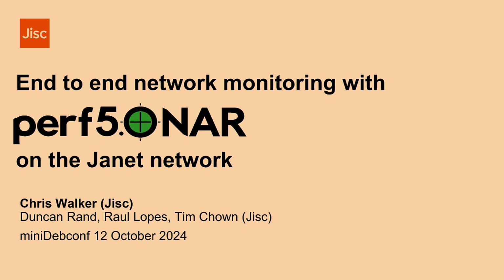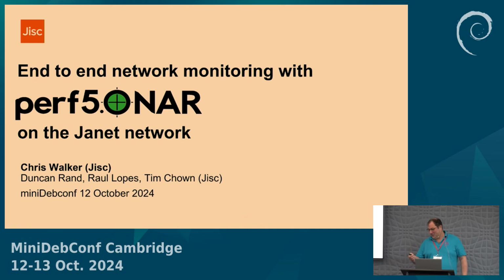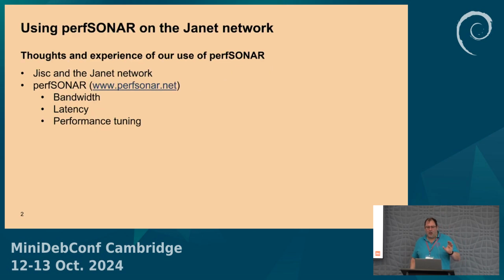It's the network. There's a problem with the network. How often have you heard that? And as my employer runs a network, we're kind of interested in working out whether it really is the network. And so we use perfSONAR to do that. So I'm going to cover JISC and the JANET network, and then I'm going to talk about perfSONAR and using it to measure bandwidth, latency, and also some performance tuning that you can test with it.